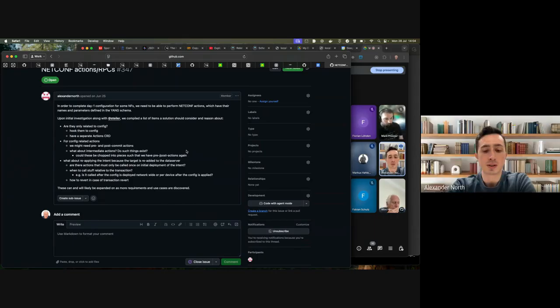Then you would execute a netconf action to do something like initialize a database or connect the CNF to an existing cluster of CNFs. And then you could proceed with day two afterwards. But currently, these netconf actions are not supported in SDC.